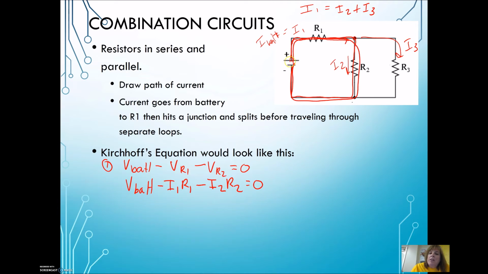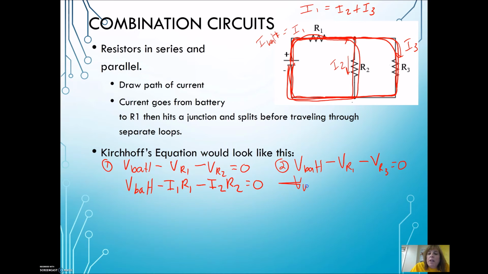For my second loop, we've got one more loop here. If I put my pen down here at the battery, we gain voltage at the battery, we go across R1 just like we did before, but now we're going to go across R3 and come all the way back. So this is another closed loop. So that's my second loop. So V bat, right? I start at the battery, I gain voltage at the battery, I lose voltage across resistor 1 just like I did with my first loop, minus the voltage lost at resistor 3 equals 0.